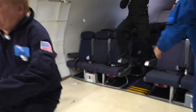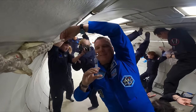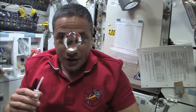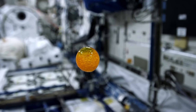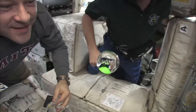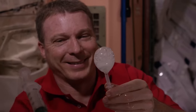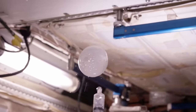Next, Terry made a water ball. Without gravity to tug downward, the water assumes the shape with the least amount of surface tension, which is a sphere. Interestingly, any bubbles inside barely moved. Under normal gravity, the air bubbles — since they're lighter than water — would race upward and burst through the surface. However, in zero-G, the air bubbles are just as light as the water around them, so they just stay there. We also have footage of Terry on board the ISS creating a water ball and putting an Alka-Seltzer in it, which causes it to fill with air and expand.